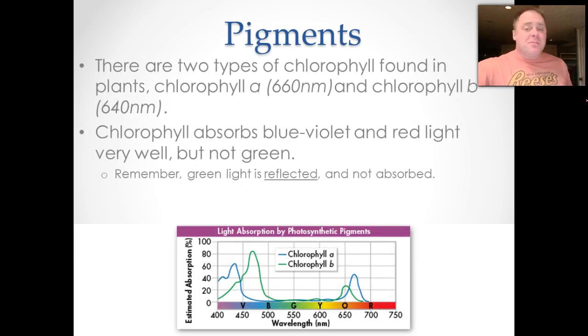So the two major types of pigments that we have to talk about are going to be chlorophylls and carotenoids. The first one that we have here is chlorophyll, and there are two types of chlorophyll. There's something called chlorophyll A and chlorophyll B. When you look at chlorophyll A and B, you can see that they absorb different wavelengths of light. They're very close to each other, but they're not exactly the same. And that's actually a really good thing we'll talk about later. So chlorophylls are going to absorb all these wavelengths of light, but they're not going to absorb green light, and that's why they appear green. And that's why most things that do photosynthesis appear green, because they have just a whole lot of chloroplasts in there. Okay, and they're going to give off that light. And we'll talk about this whole diagram here in a second.